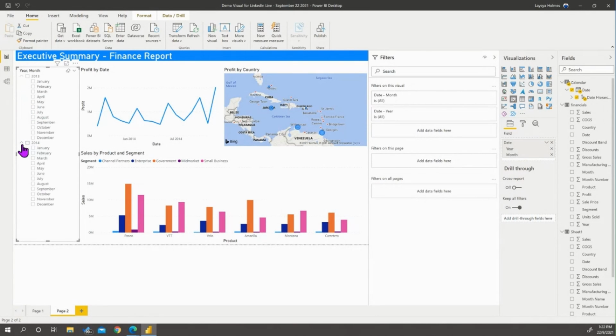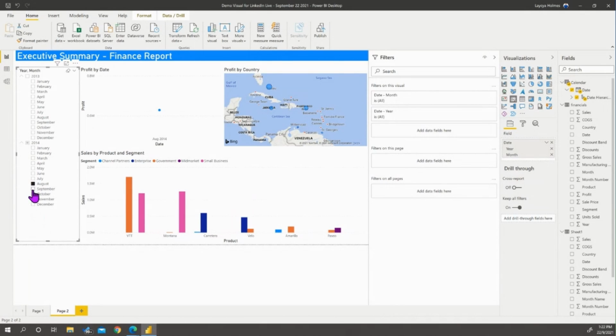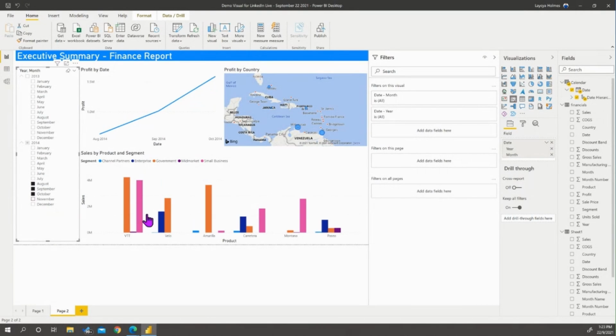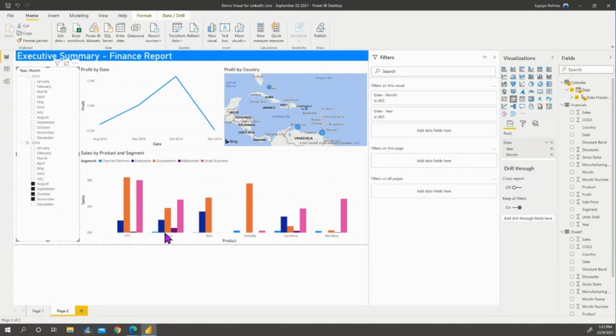Why? Maybe this executive team or team in general is a little more granular by month. Maybe they're getting into the details by month. So when you select, for example, August and September, if you notice here, I'm just gonna select multiples. If you notice, all the visuals have changed. So you have a view of how the sales fluctuated over a quarter and a month, right? And what it looks like, yes?